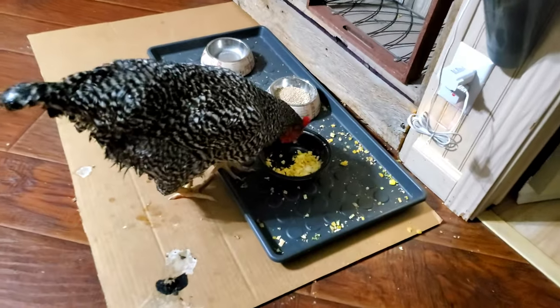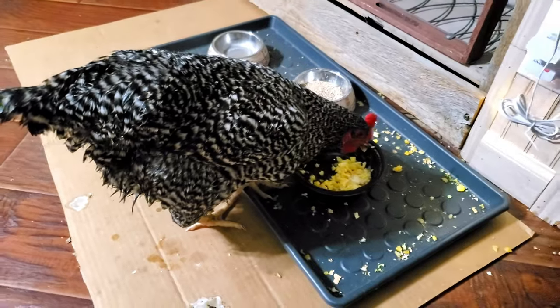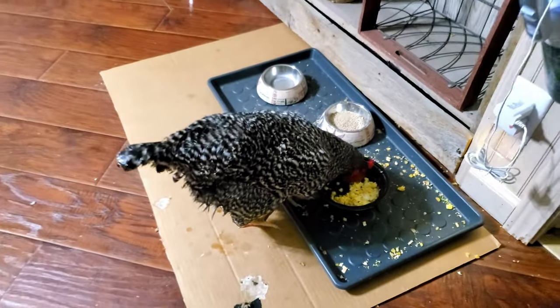She does eat out of her bowl inside. She knows where this is at. She is a little wet, but she is inside safe and sound, is the most important thing. So good night.